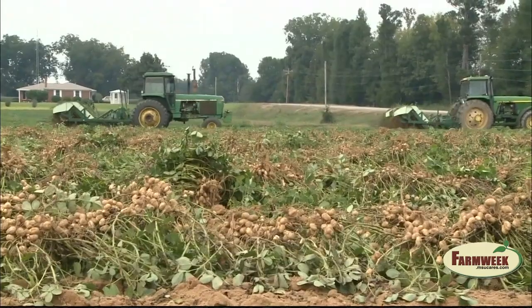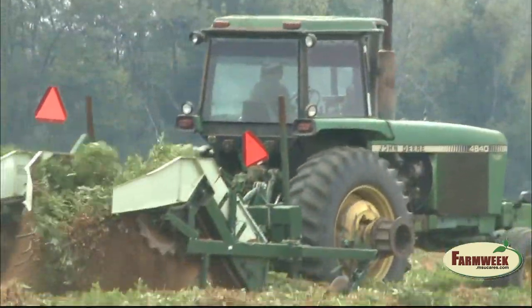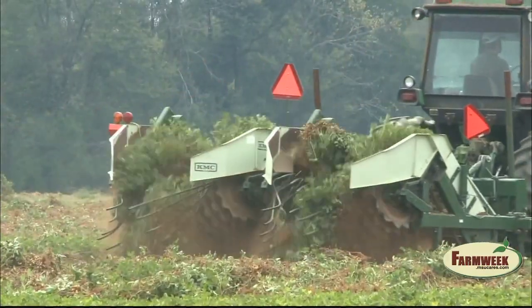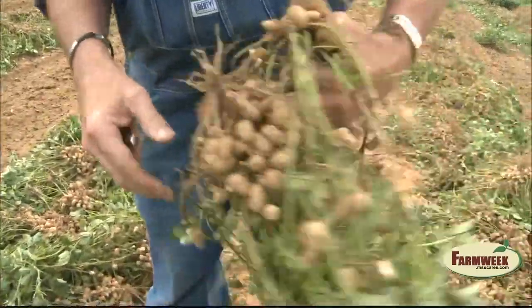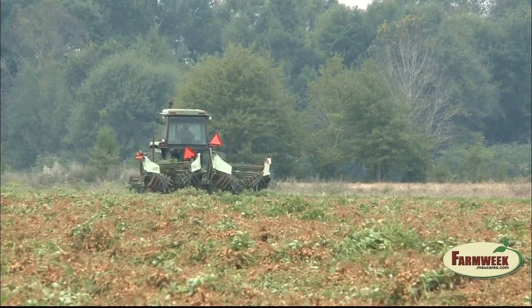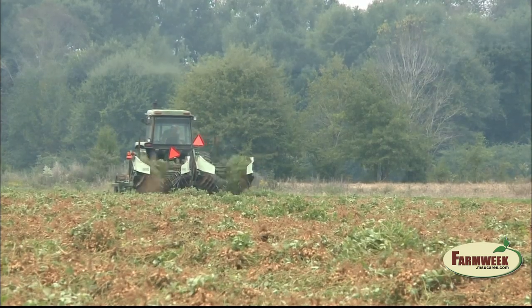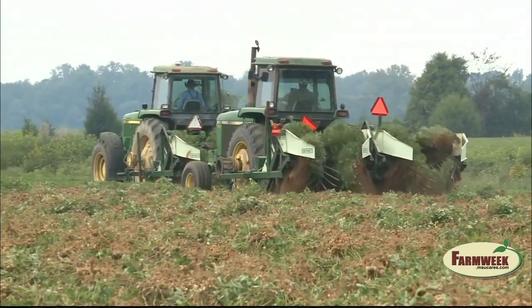As promotion of the Mississippi peanut industry continues, Don Self and his family say they hope to see demand increase for this food product. Self claims that getting into the peanut business did seem risky, but some chances are worth taking when you have the right information and resources. From Hamilton, Mississippi, I'm Amy Taylor reporting.